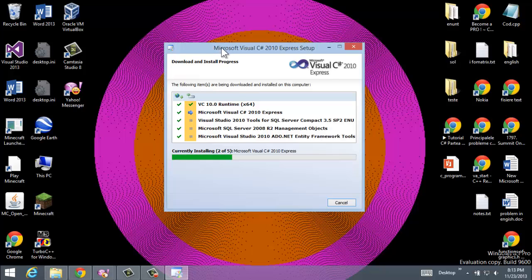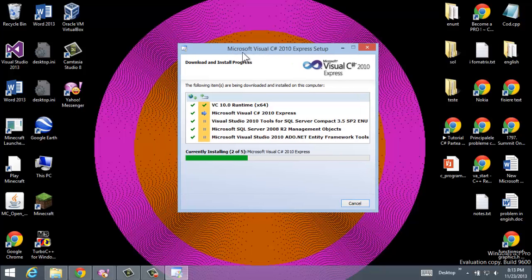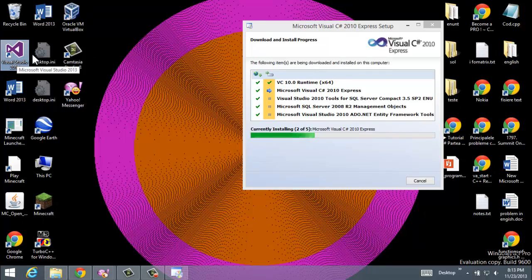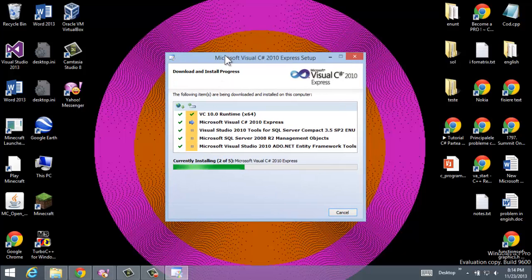And if you don't like to install that Express version, you can also install Visual Studio, a newer version, but you must buy it, or you obtain it in your own ways. But I recommend you to buy it. But if you are only a beginner who wants to learn, better install what I'm installing now.